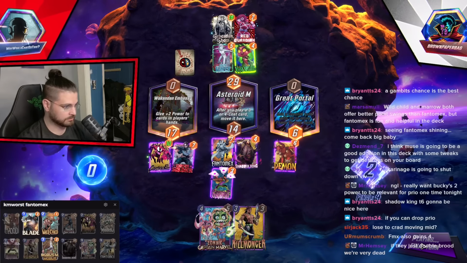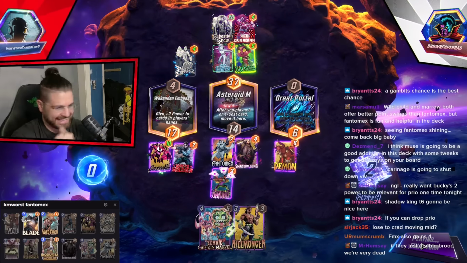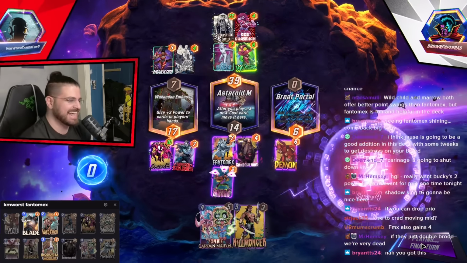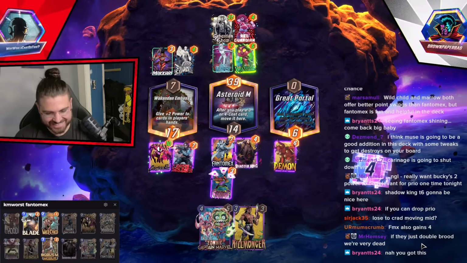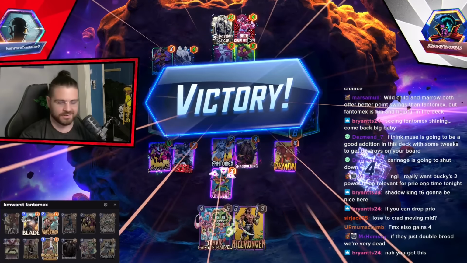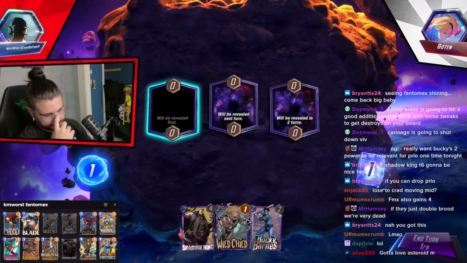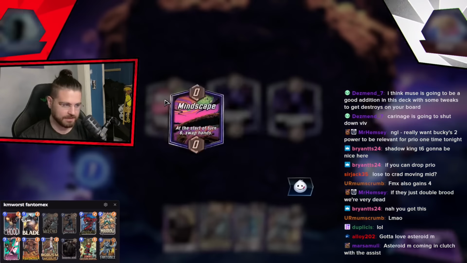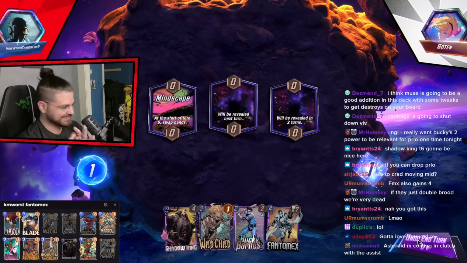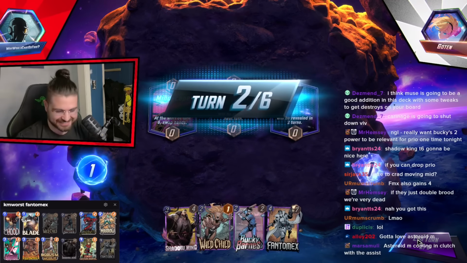Surfer. Well, we know they don't have double brood. The card was a red guardian. This is a hella gamer. We cannot win. Okay, we can't. We found our win condition. We found our win condition, baby.